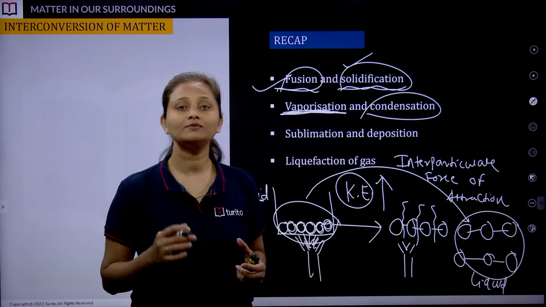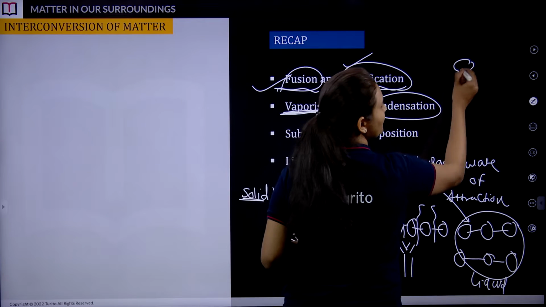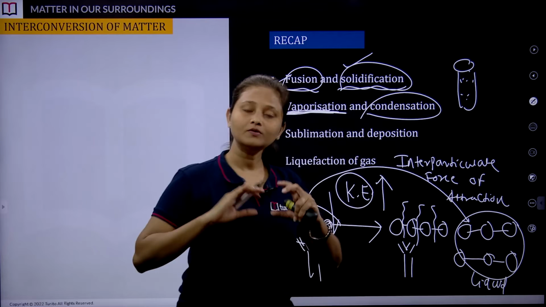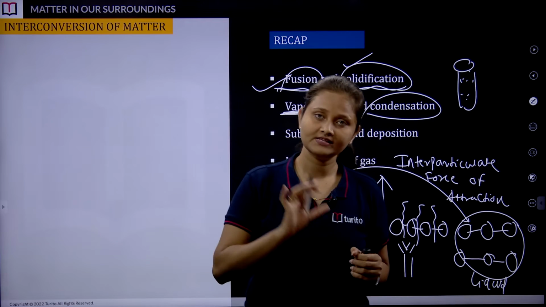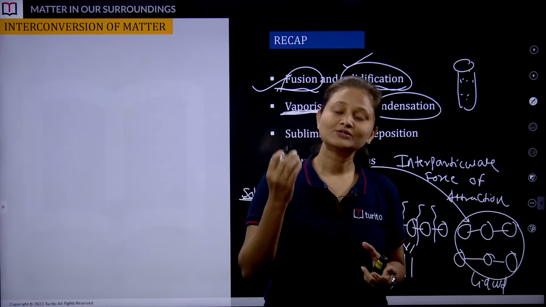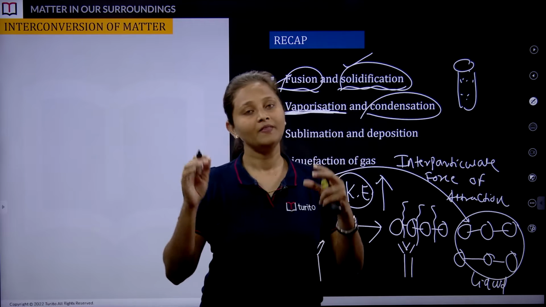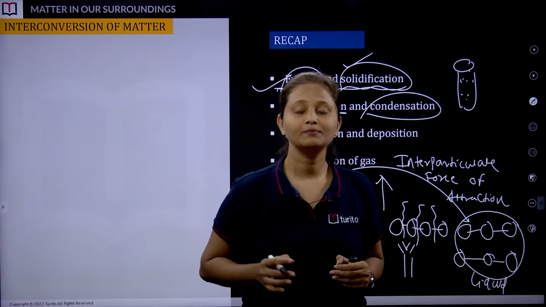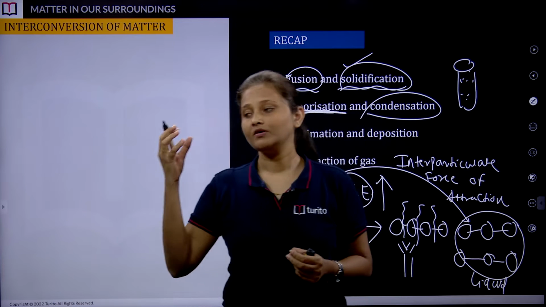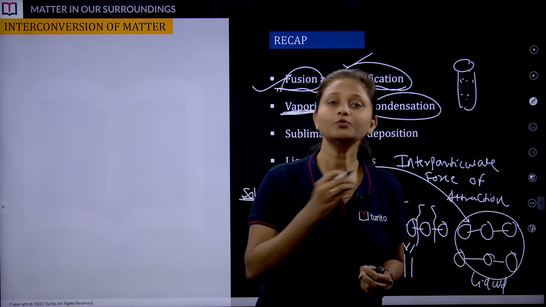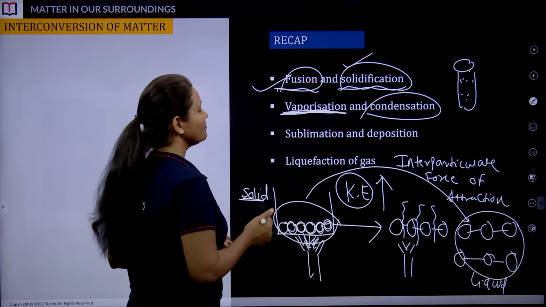After some time you have seen there are some droplets. This is a bottle and there are some droplets on the outer side of the bottle because there is a difference in temperature. The air molecules which this bottle is surrounded by are experiencing less temperature. Basically we have cooled them down, and that's why from vapor or gaseous state they have transformed themselves into liquid molecules. All right, let's move ahead.